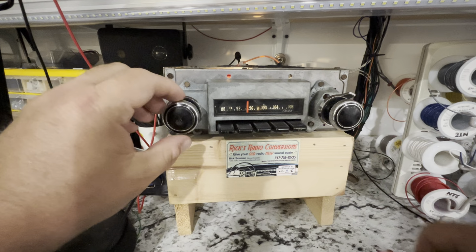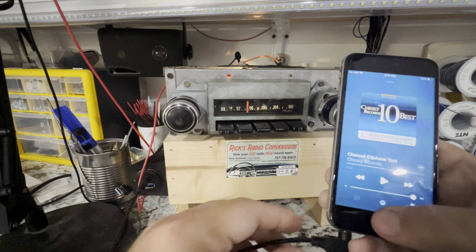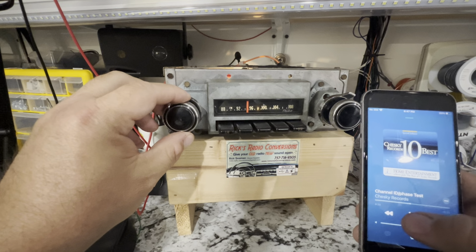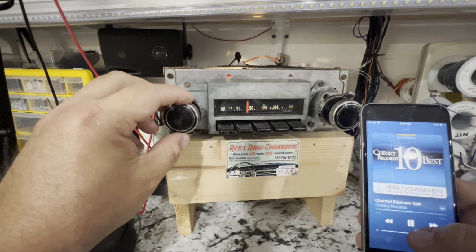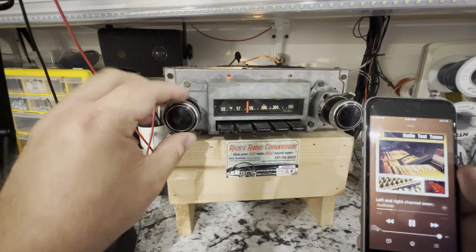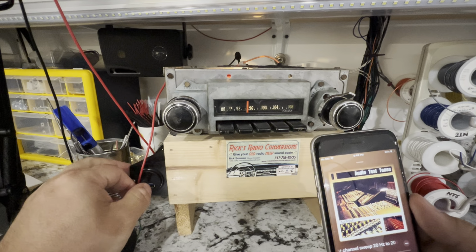The next thing we're going to do is the aux input. So here's the aux cable. It won't have a USB connector on it, but it'll have the aux input. And then you're just going to press play. In phase. We'll rewind this. Sweep on the right channel. There we go. Left channel. We'll let that go a couple times. Left channel. Right channel. And that's how that works. And we'll do some music here. In phase.